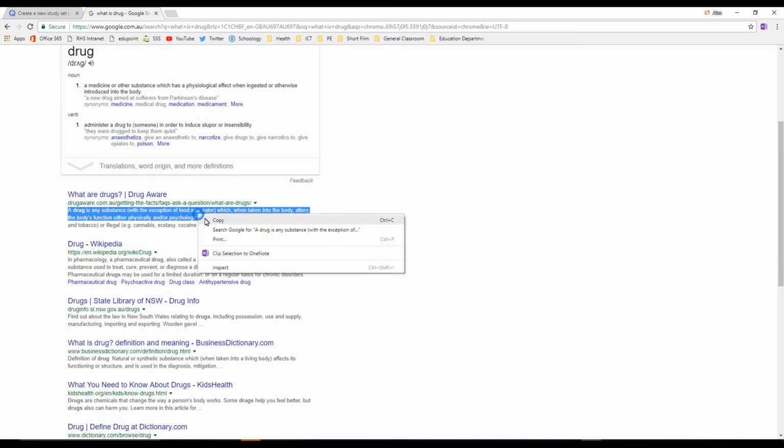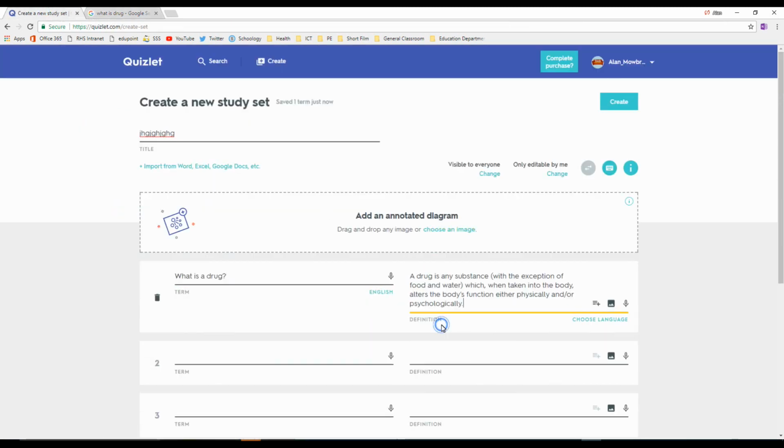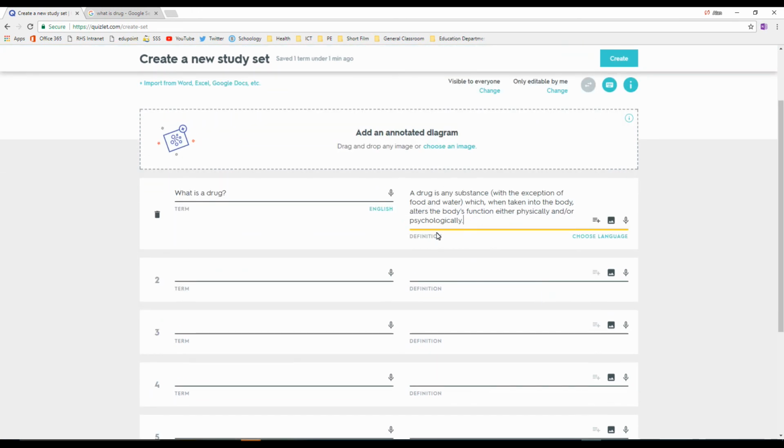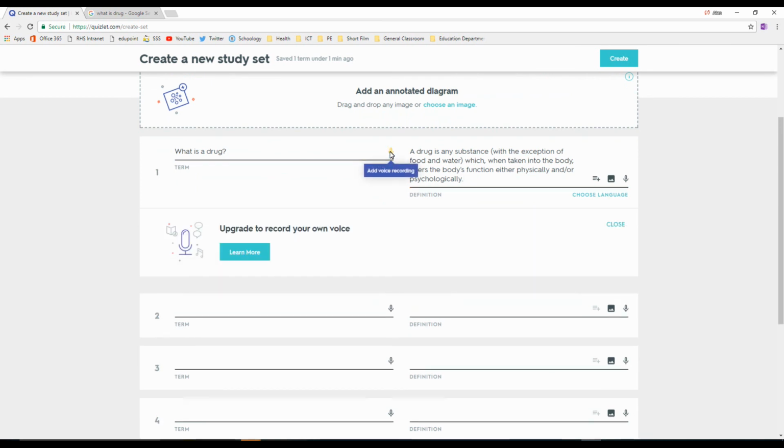So a drug is any substance other than food or water that can physically and psychologically change the body, yes. And here we have it. So I can just copy and paste an answer in. Saves me a bit of time. You may have it written down somewhere else. And off you go. And again, like I said, I can click the mic. But as I said, some of these features you have to pay for, and it appears that just from my own exploration here, in order to do that, you do have to pay for it. But on the basic feature, at least, you can just add in a question and an answer.